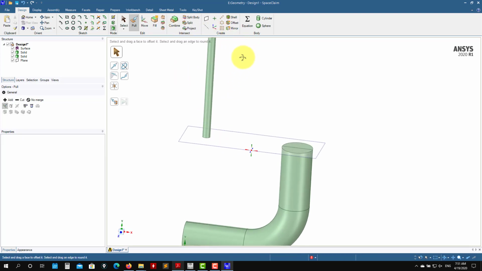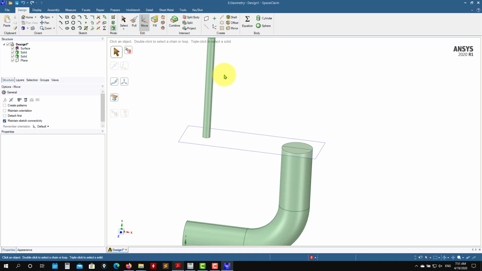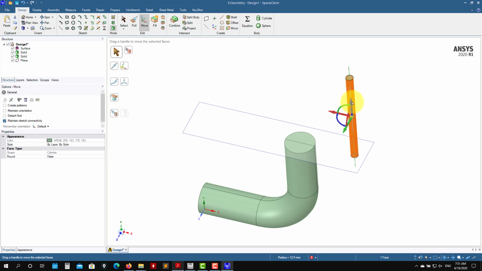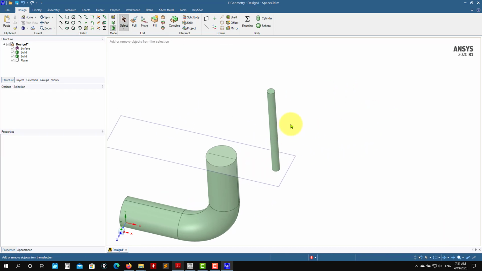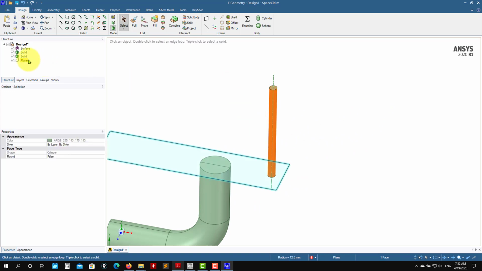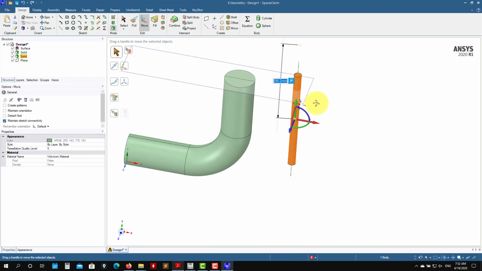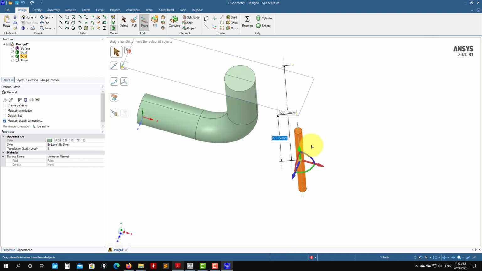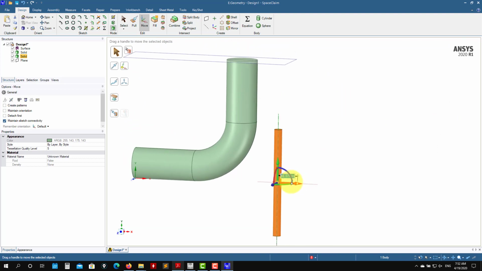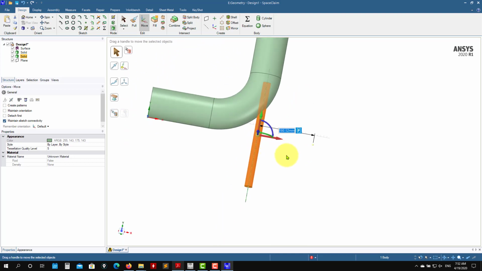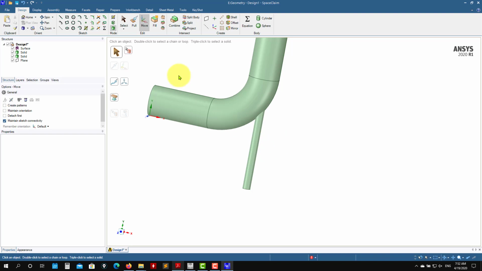So you have that pipe, and now somehow I need to put it here, align it with this body. See that here we have the move option, so you can select the whole body, and then you start to move it. Select the axis. Let me select the body here, body, and then move. Okay, you can move. It's very powerful. You need to get used to how to use it. So we have it there. Now we need to align things.